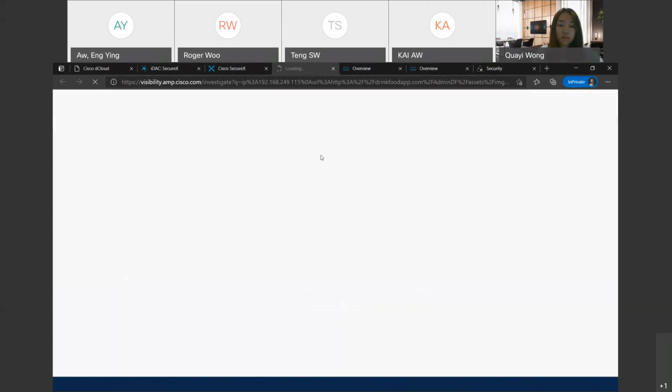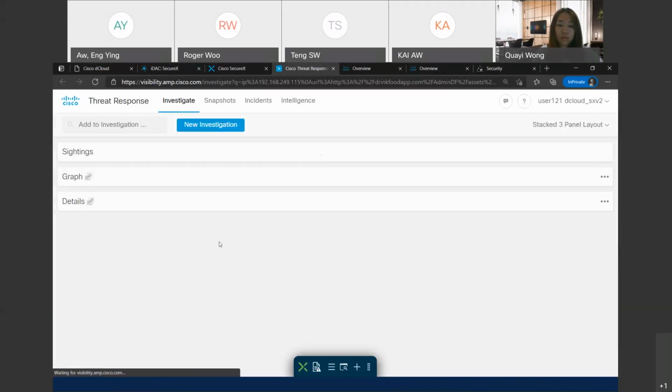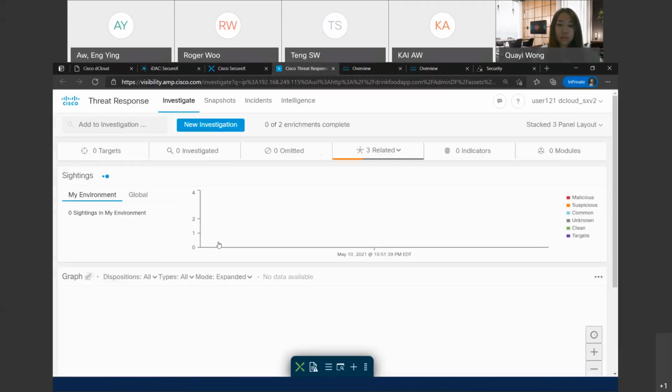So you can select all the observables, then you investigate. This is where you go to Threat Response. Here you will collate all the events that are collected from all the Cisco products.